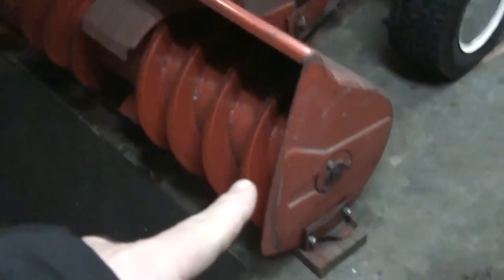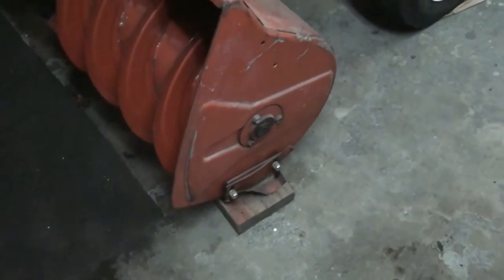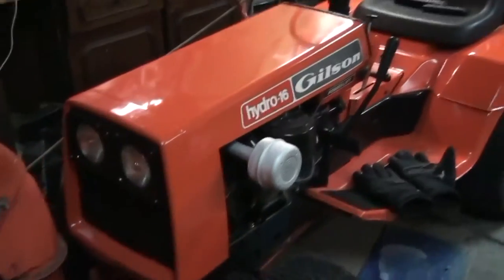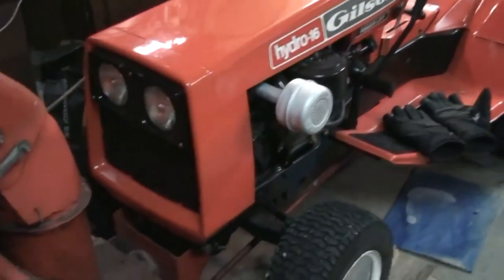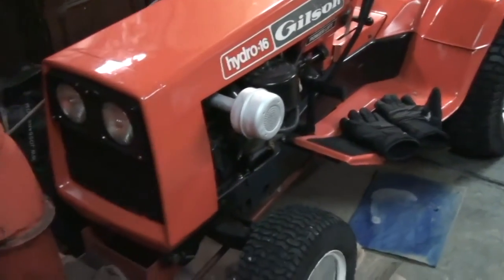I got hung up on a few spots because I need new skis here. I don't know if you can see this, but there's not much there. So, get some new ones of those, and I think I'll be in good shape. It was surging a little bit, so I need a little carburetor work. But otherwise, it did really well. No chains. I didn't need them.